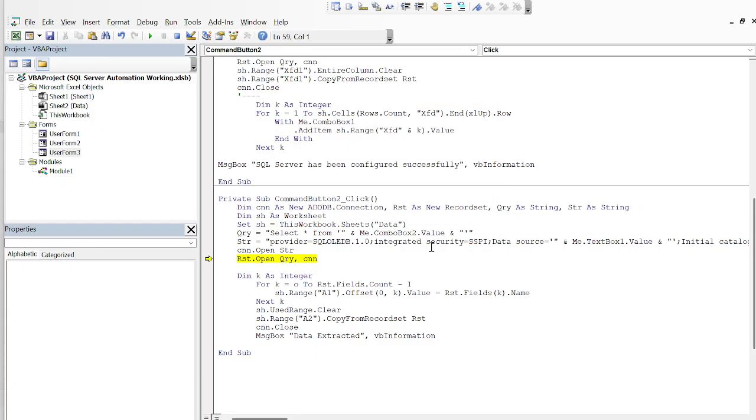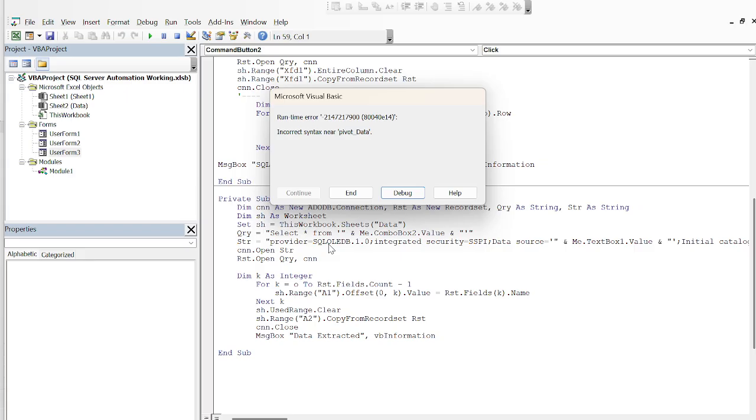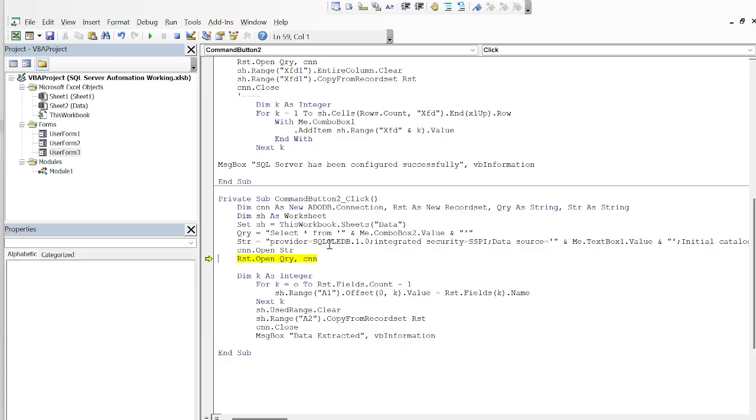Why? Let me see what the problem is. The provider says incorrect syntax near pivot data. Select star from ComboBox1 dot pivot data. Nothing is the problem here. Then what is the problem? Let me select some other table.